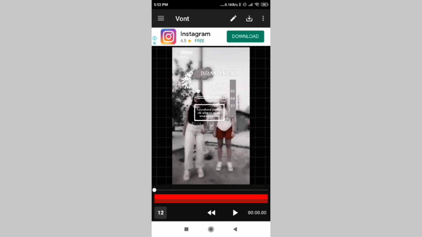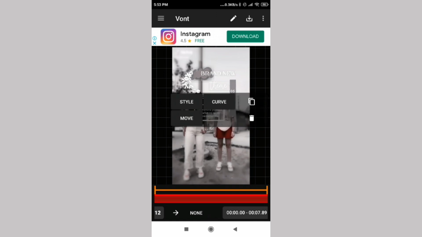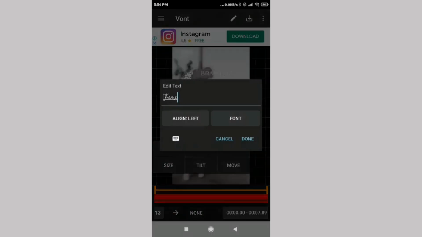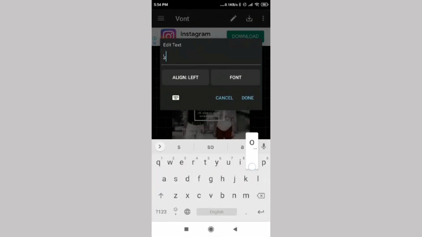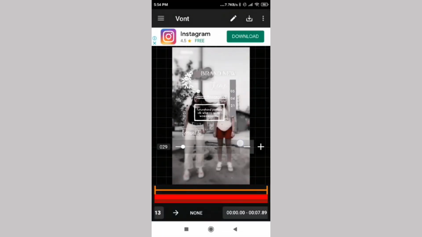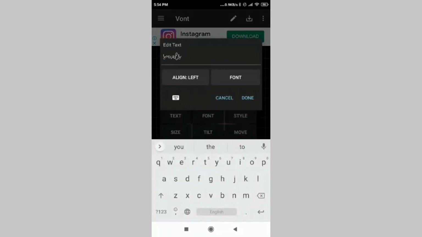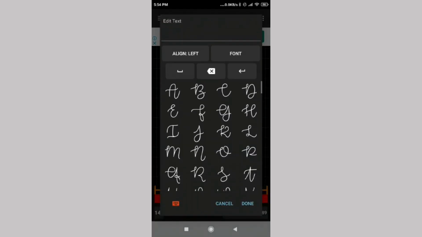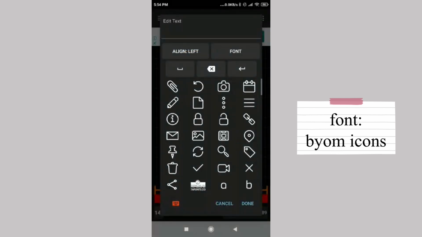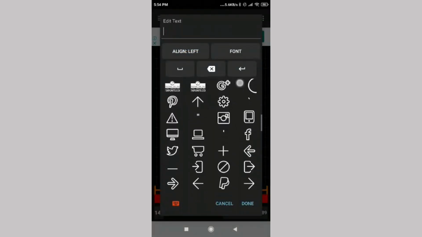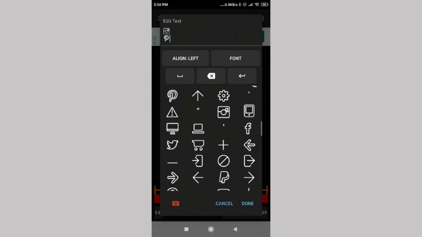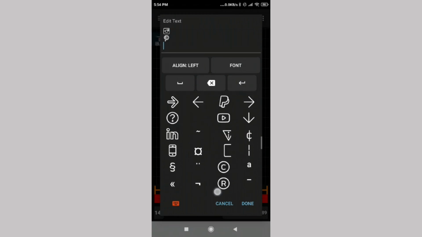Okay. And now what you're going to do is you're going to duplicate the word theme. Nope, I don't want to remove it. And then you're going to add, and you're going to replace that word with socials. And you're going to make it smaller. Put it right underneath. Then you're going to duplicate it once again. And you're going to use the font. And you're going to add the little social media symbols. So Pinterest, and then I guess we could do YouTube.